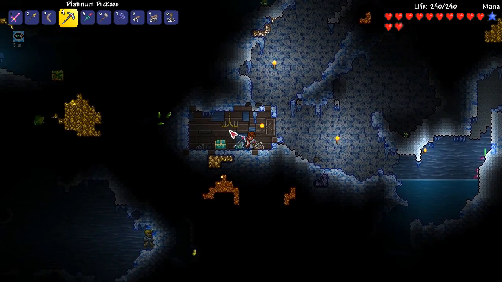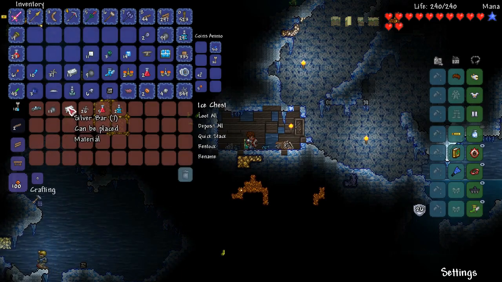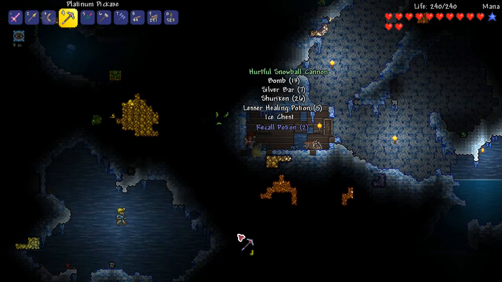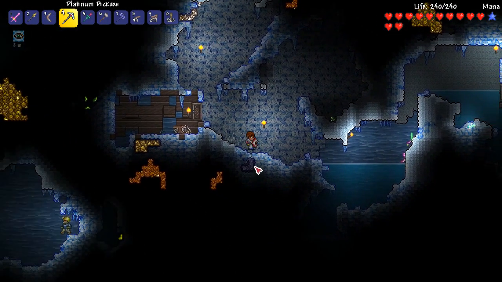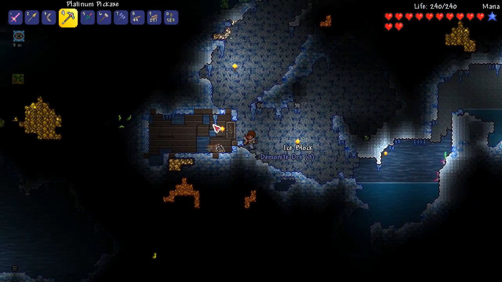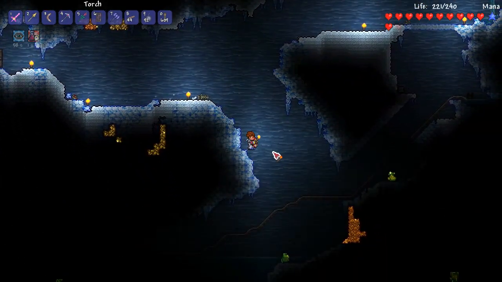Alright, let's make our way in here. Whoa, what's this one? What do we got? Snowball cannon. Oh, we'll take it. We can't use it, but it's still very cool. Can I actually mine demonite ore now with this platinum pickaxe? I don't know. Can you? Oh, you can. Sweet. But you never really find enough for it to be worth it, do you?